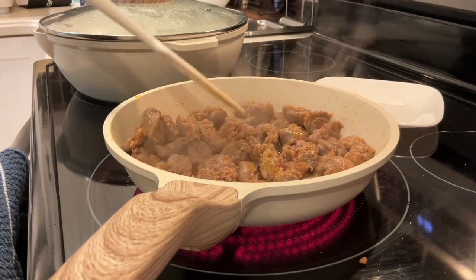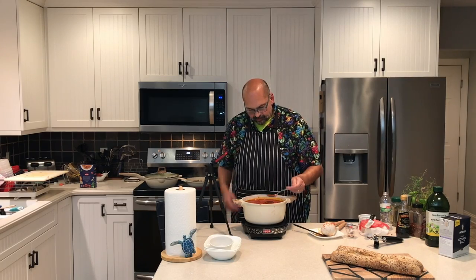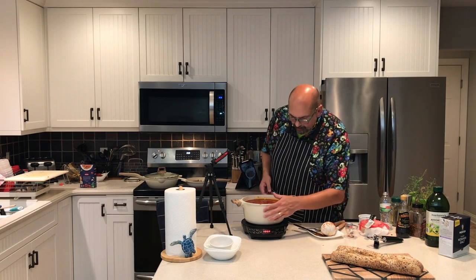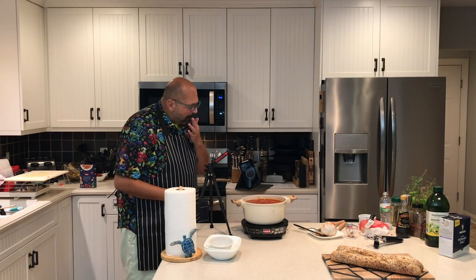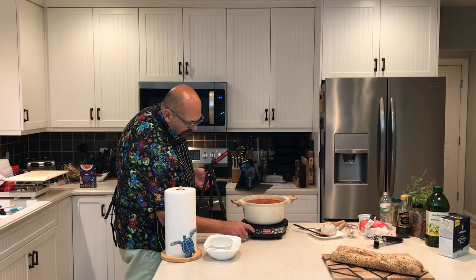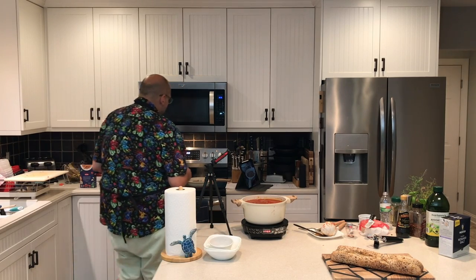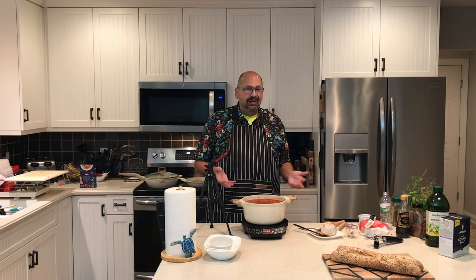Get a few more minutes on the sausage. Still see some pink. So good. It's not really getting that warm though. I think I might turn up the heat just a little bit. Medium low. I don't want it to start bubbling over everything, but I would like it to be warm through before I use it.